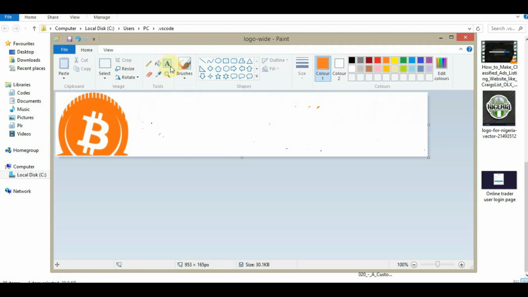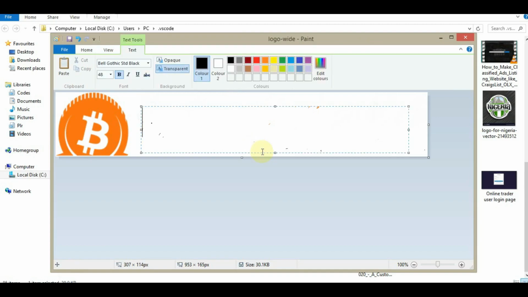So let me try to wipe these off. Just remove as much as I can. Most of you know how to use these tools very well, so you could just do it. I just want to make this something common, something you don't need much work on, something you just have to do within your PC, not just going online as always. Something you can do within your laptop or your computer or your mobile phone.